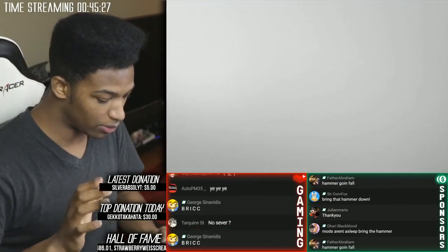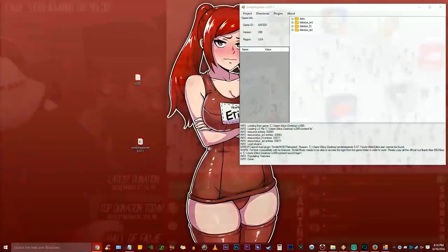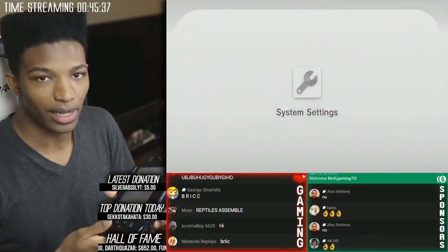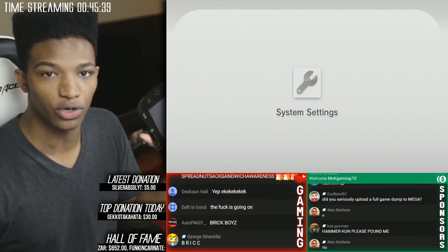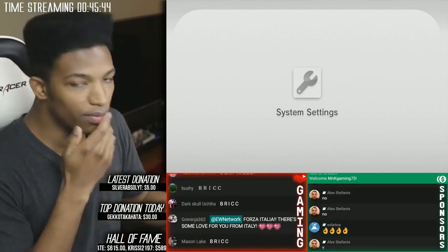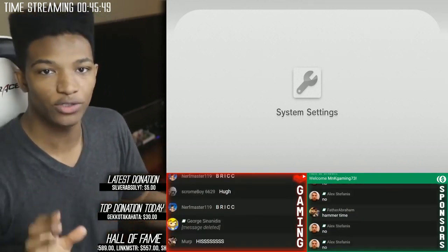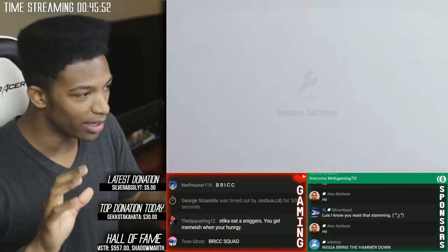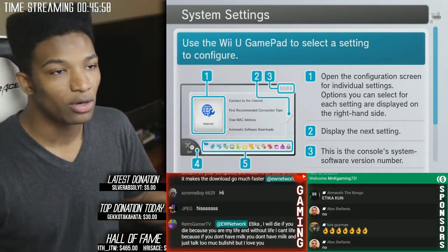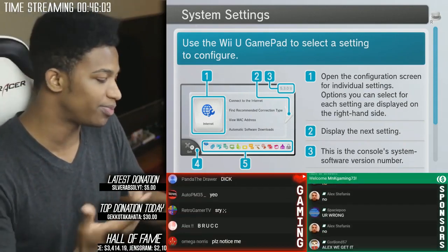This part is optional if you really want to do this or not, but we can go to the Wii U menu. Let's go back, and you can go to System Settings, and then it will involve going into your Wi-Fi settings or whatever internet connection settings you have. But then again, I don't even use Wi-Fi on this. I use my Ethernet. But you're just basically going to change the DNS. I hope I'm not confusing some of you guys with this. You're going to change the DNS to ensure that Nintendo's not able to send an update to your Wii U. Or you could just disable Wi-Fi, but then again, you probably want to play online with Smash Brothers 2. So this is probably the better method.